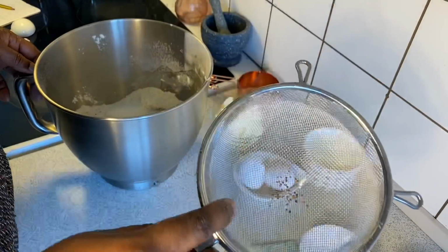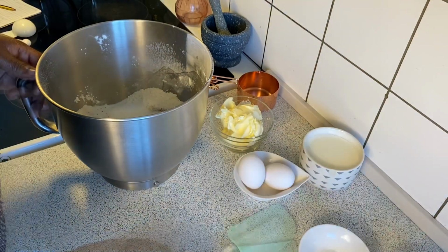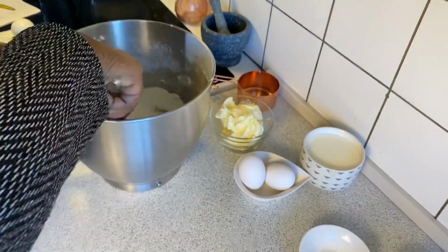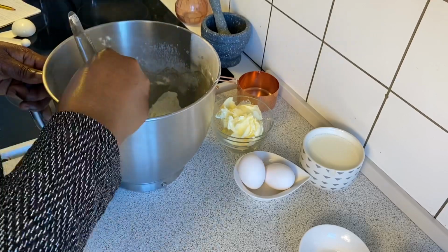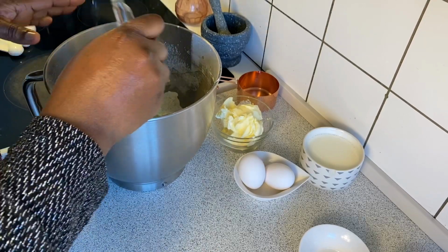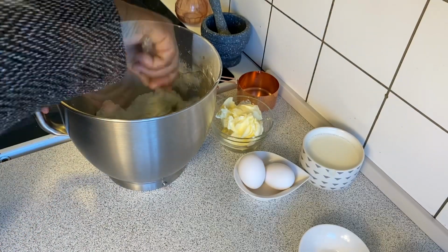You can see some of the rough particles. I'll eliminate that because it's not vital for this recipe. Then I'll pick up my spatula and mix all the ingredients together. Make sure you mix in all the dry ingredients so that everything will be properly distributed into the flour, so that you'll have a uniform taste and flavor from your recipe.